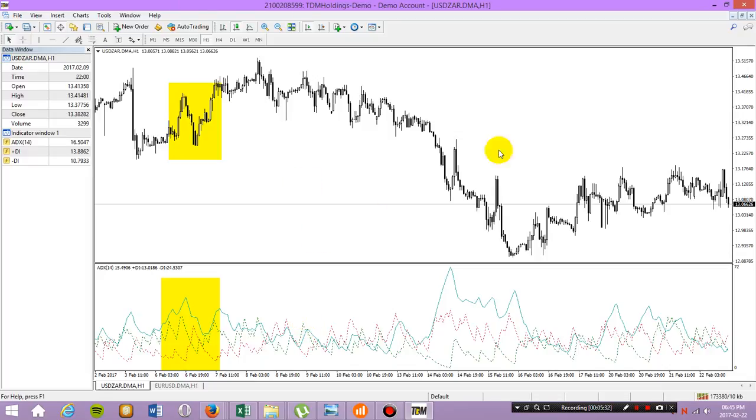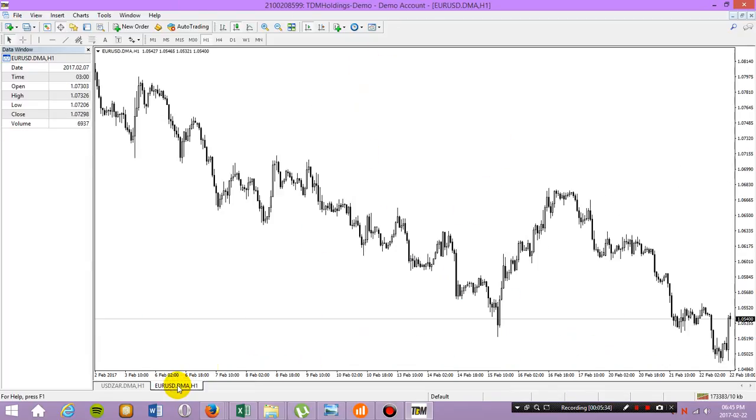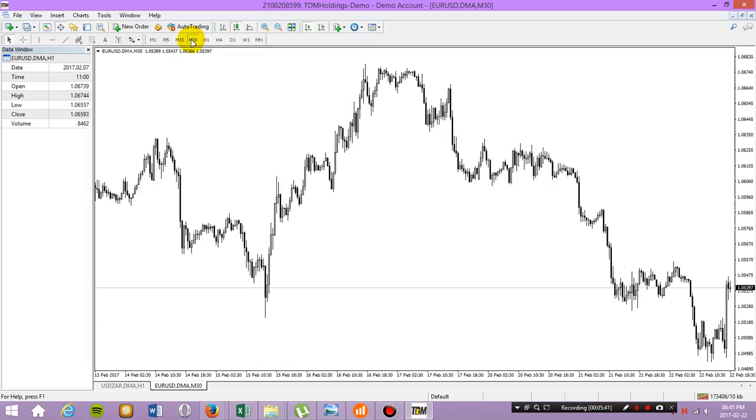So I'm just going to use the same indicator on a different currency pair. In this case, we're going to do it on our Euro USD, and this works for any time frame. So I'm just going to use a smaller time period. But obviously, when it comes to trend trading, ideally you want to use the larger time periods. So your 4 hours and plus, but it works for any time frame. So we're just going to use it for our 30-minute time frame.